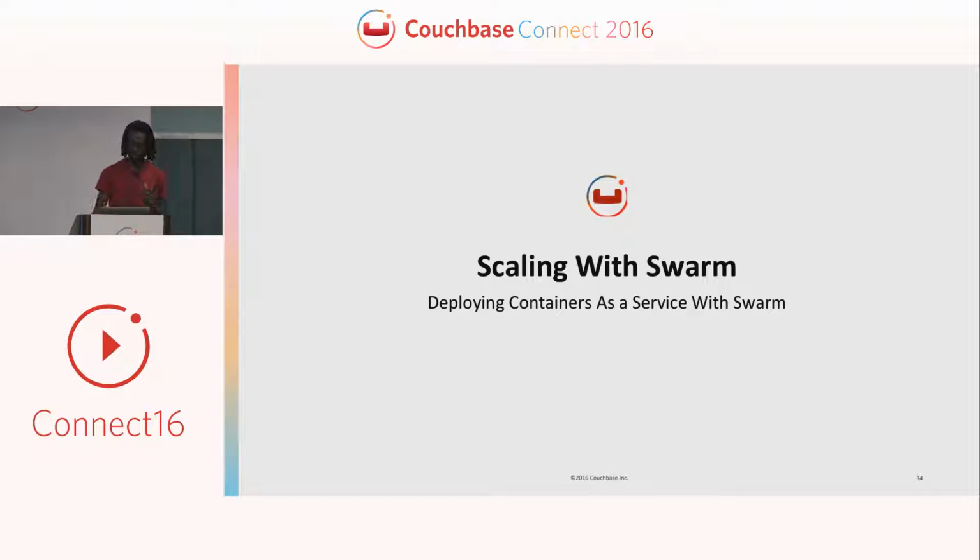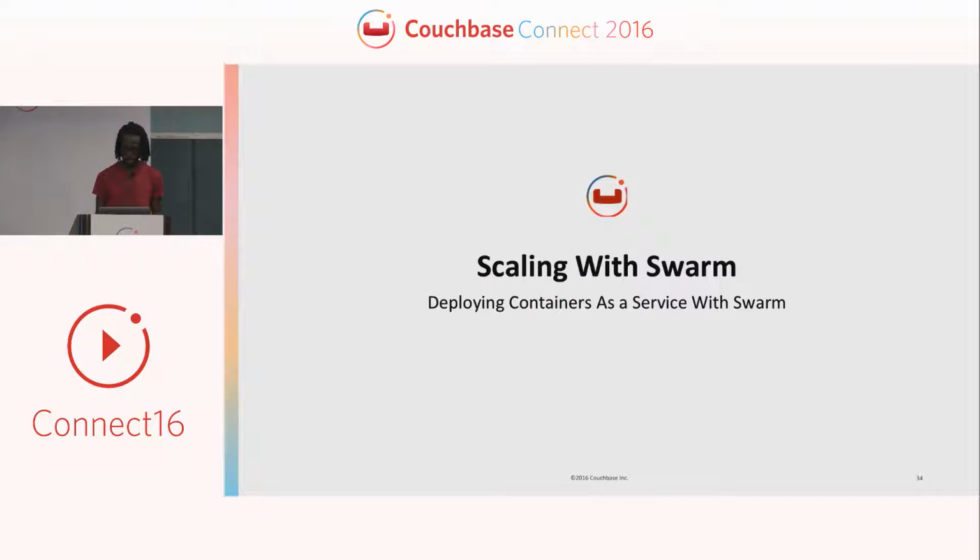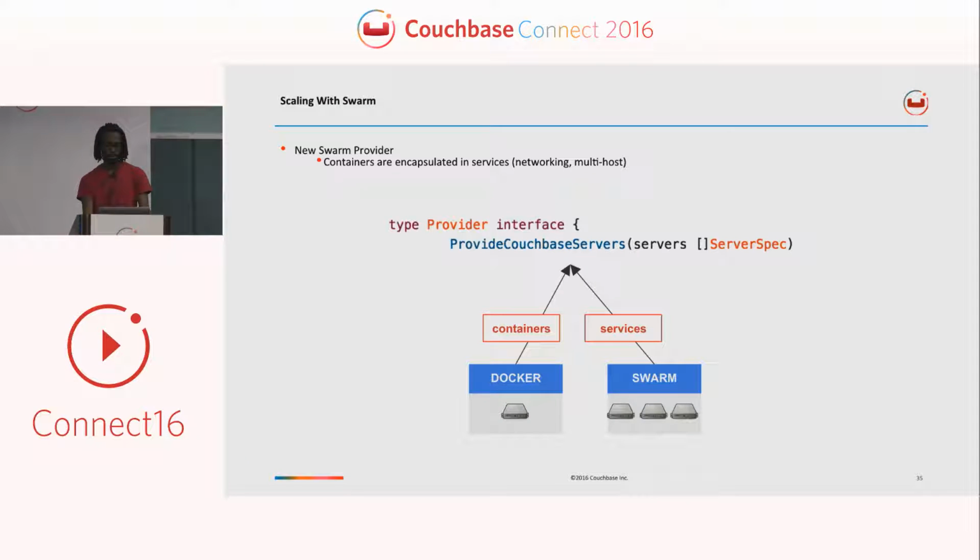But again, I want to actually, let me go to here. The image of what's happening here is we have a pillow fight container and it's running against Couchbase containers. So you could imagine a situation where you have a single VM, Docker VM, and you start 10 clients and you start loading data to 10 servers and they're all on the same VM. At some point, you're just going to reach scalability problems, right? So just moving into being able to really run large system tests, which is what we do in system testing, we want to move into Swarm.